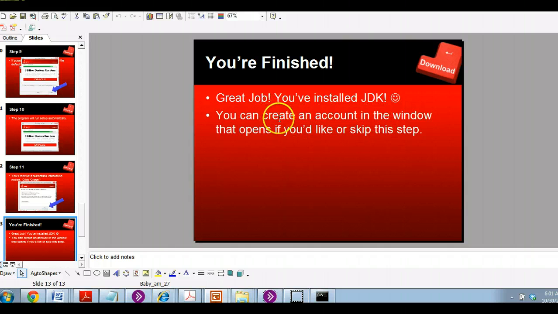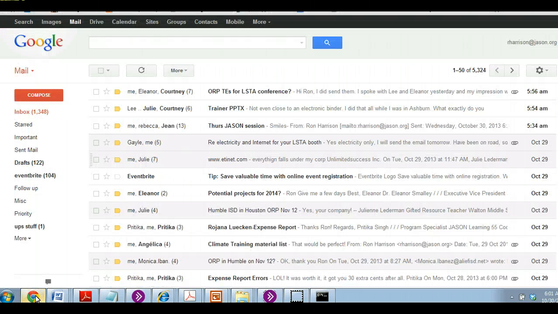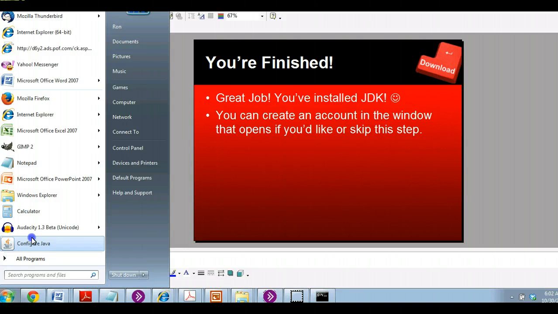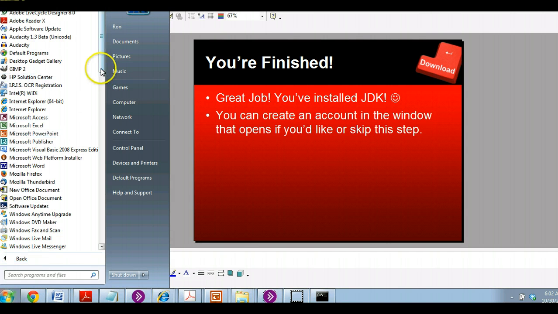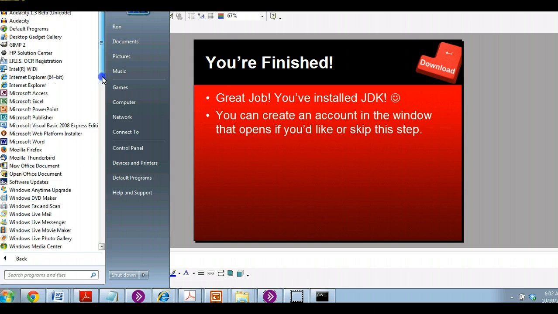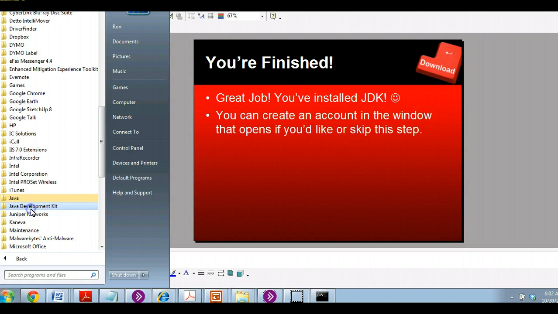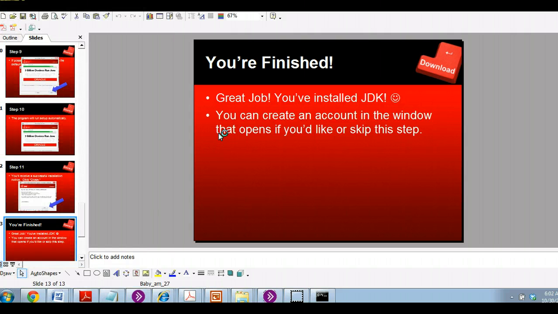Now, what you do after it installs, then you'll go to your all programs, and slide down to Java Development Kit, and what you want to do is click on Java Mission Control, and hopefully that will pop up, and that means that you did get it installed properly.